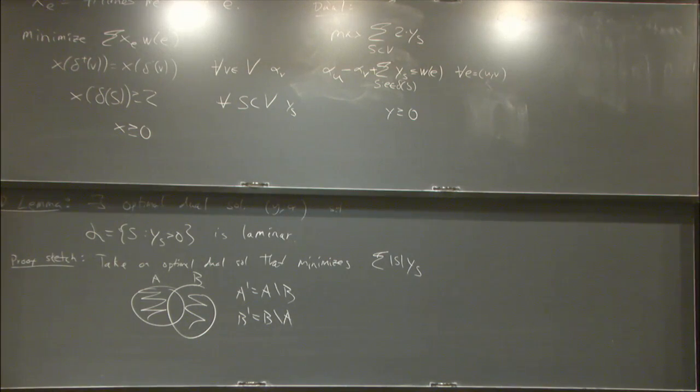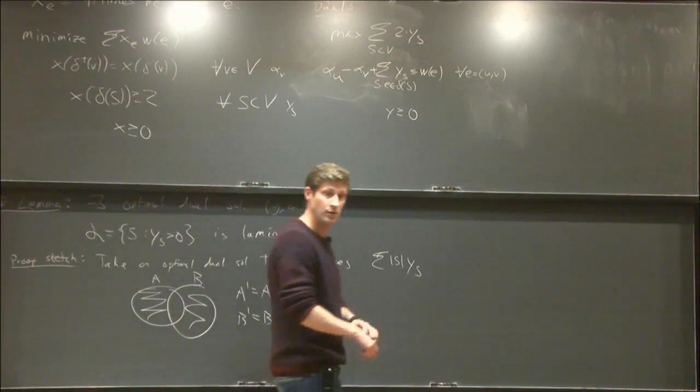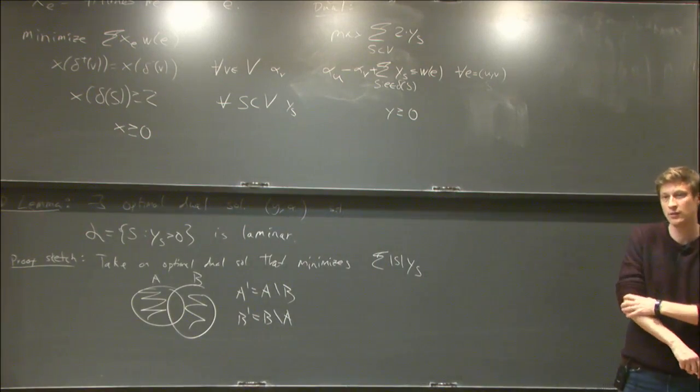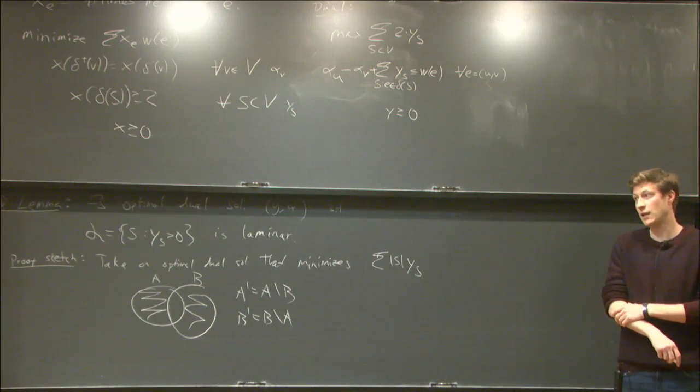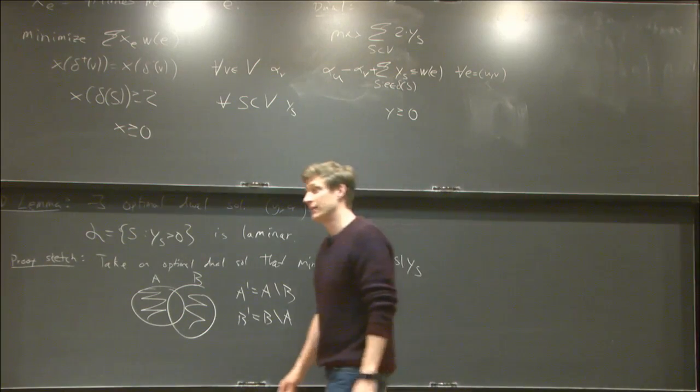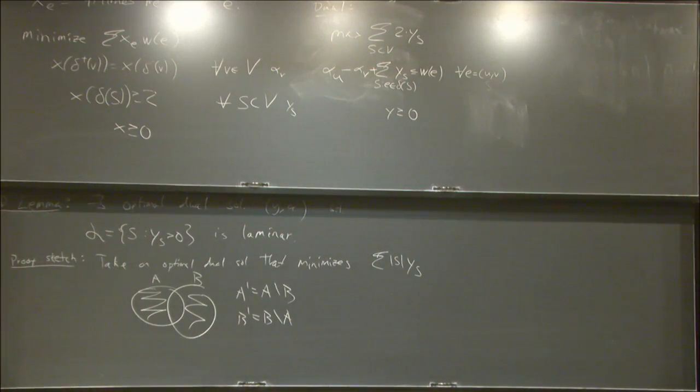It's a very general principle, and it probably works in lots of situations. Is there a characterization of when such cut constraints or set constraints are laminar? I don't know. Yesterday we saw one, here we see one. It's a natural question, and a good one. I don't know if there's a clean characterization.